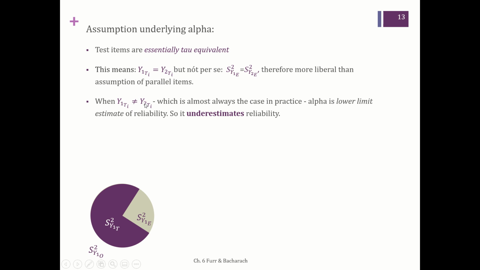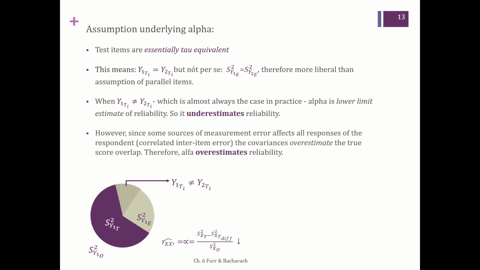So that's what I wrote down here. The true scores of the individual items are probably not all exactly the same, and because of that, you often read that Cronbach's alpha is a lower bound estimate of reliability. It gives a slightly underestimated reliability estimate. Now, this is true. This equal true score part almost never holds, and because of that, you would get an underestimated reliability.